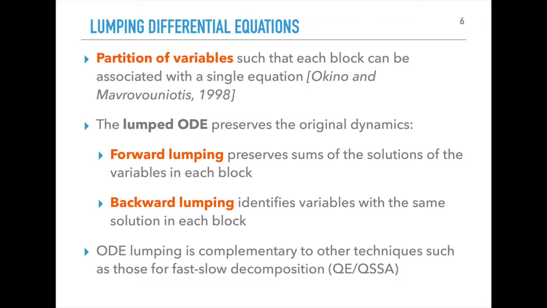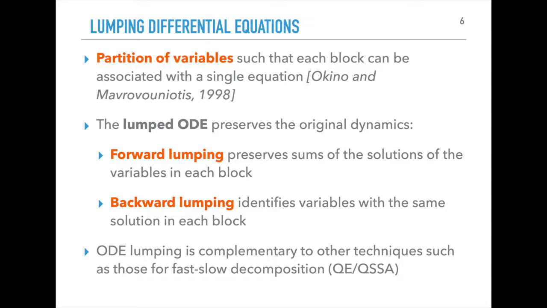Okay? So our notion of reduction is called lumping, which is a very specific notion of reduction, which can be traced back to a review 20 years ago of already a lot of work done, in particular in chemistry. Essentially, it's about finding a partition of the differential equation variables such that each partition block can be associated with a single equation in the reduced system. So what we call the lumped ODE system preserves the original dynamics according to two notions that are complementary to each other.